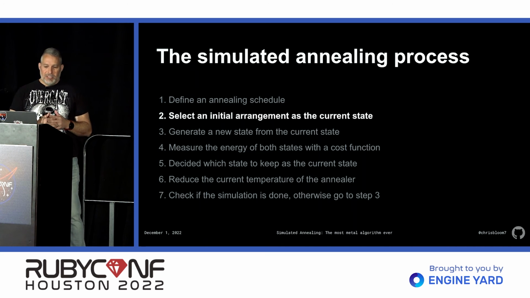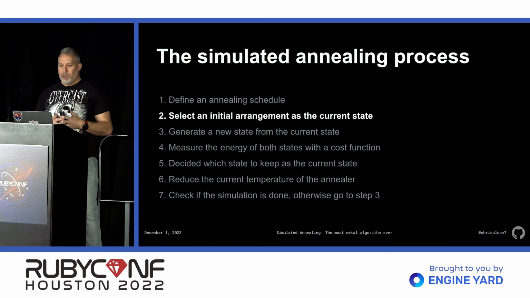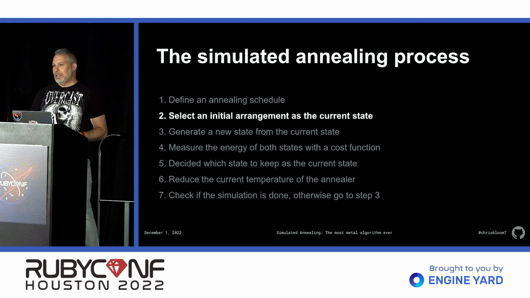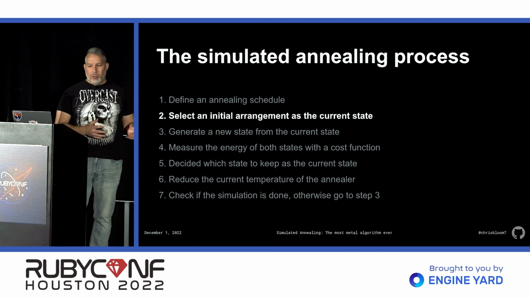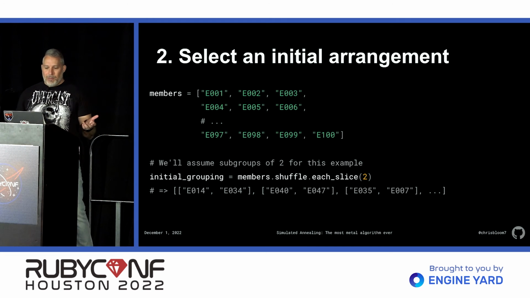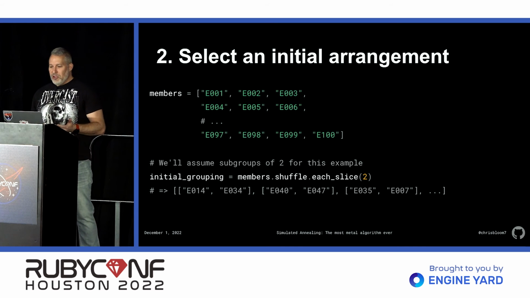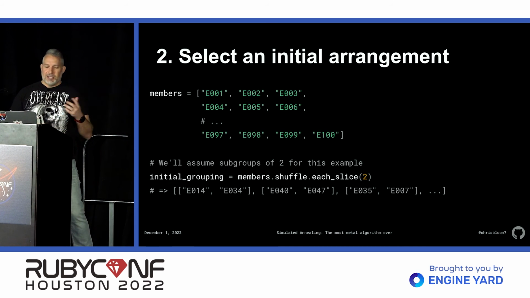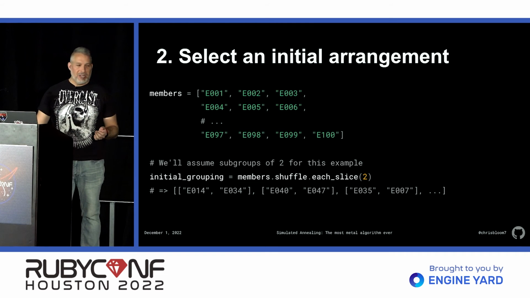Step 2, select a random solution as the current state. Since we can't predict where the real optimal grouping will be among all of the potential groupings, then any starting point is as good as another. The purpose is simply to give us a jumping off point so we can start to explore. Here we get a list of members we want to group, 1 to 100. Then we create an initial grouping of pairs from the shuffled list. It doesn't necessarily need to be randomized. The initial or default arrangement of the set may be as good a place to start as any.